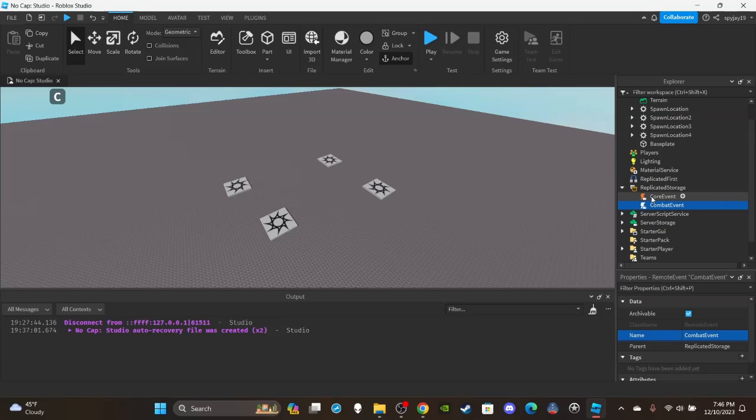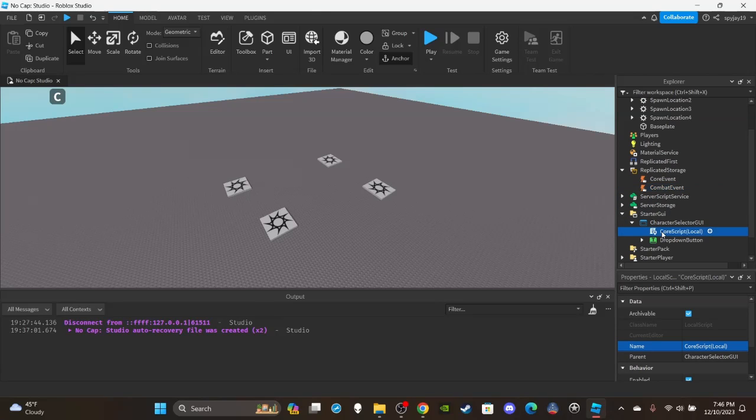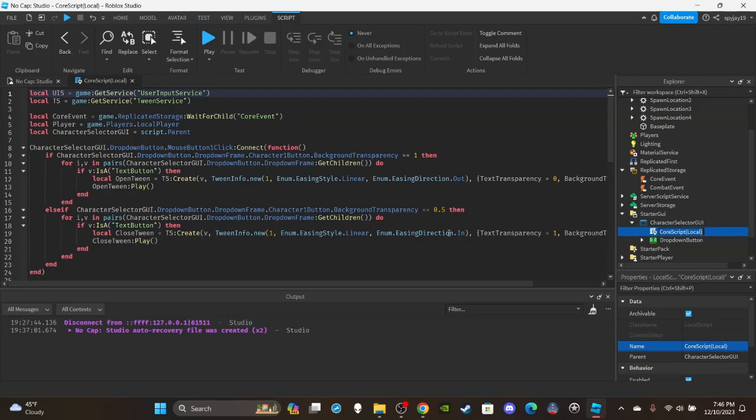Then we're gonna go in the same order to edit the same way we create. We're gonna head over to Starter GUI and open up the local core script. We're gonna edit this first, and then I'm gonna move to the server side.